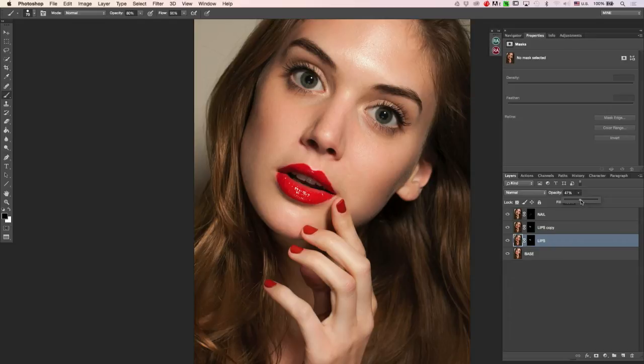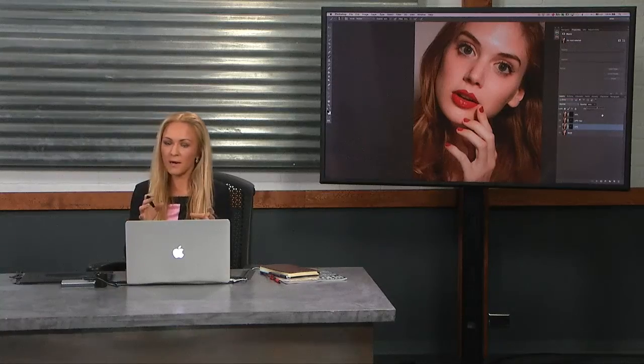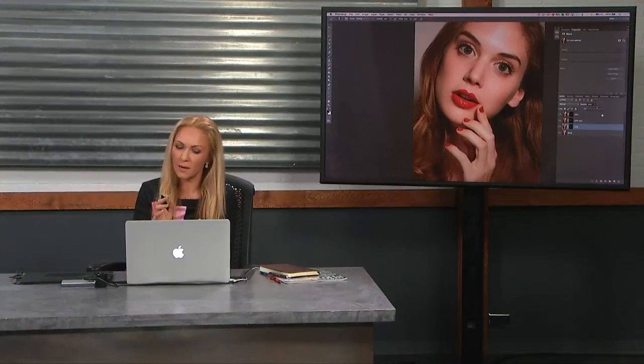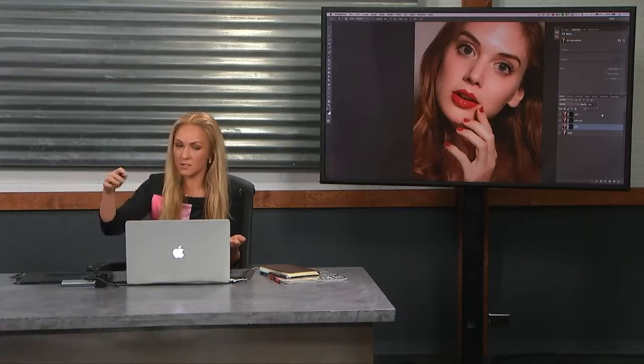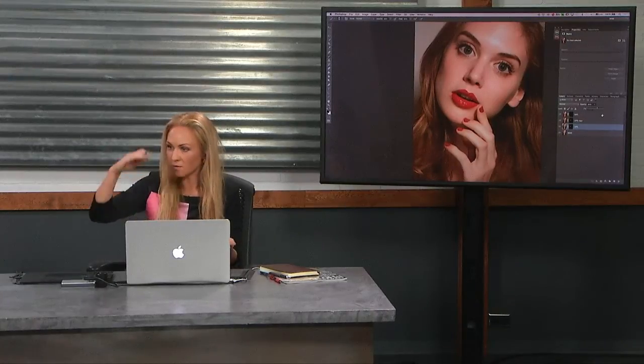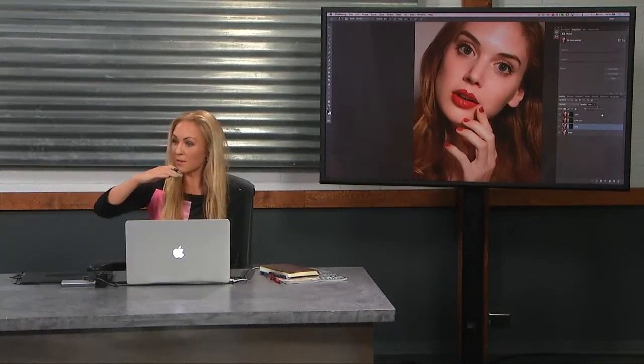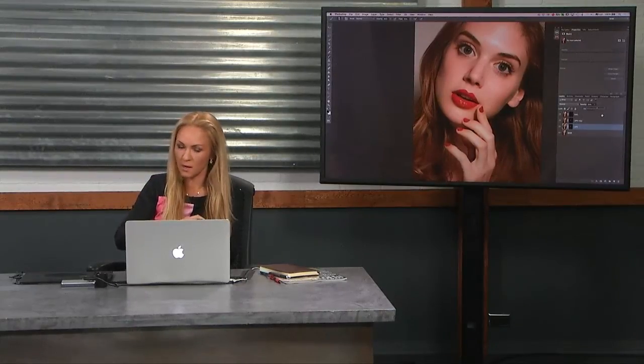Sometimes if the darkness of the area that I extracted from the raw file is fine, but the color is a little bit off, and the base color is better than what I've just created on top, I can just change the blending mode of this top layer to luminosity, and then it will only darken to the point that I want, but it won't change the color of the underlying layer.